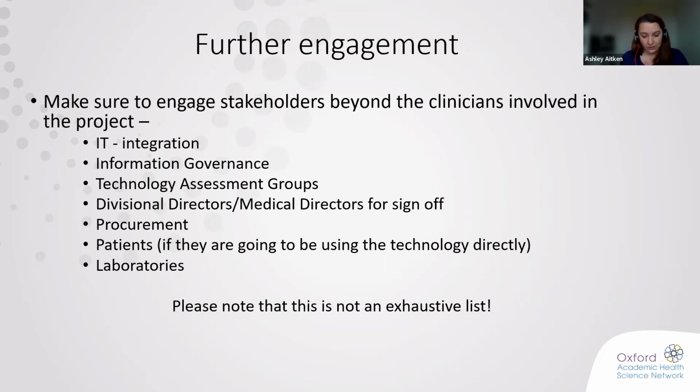And quite often integration for a short-term real-world evaluation is rejected. So you need to think about practical workarounds for things like that. So for example, the flu testing that I've already mentioned, the point of care test we were using should have been integrated into the lab systems and into the patient care records. Because we're only doing a really short evaluation, and the integration probably would have taken about the same amount of time as the evaluation took, IT told us that they weren't going to do it.